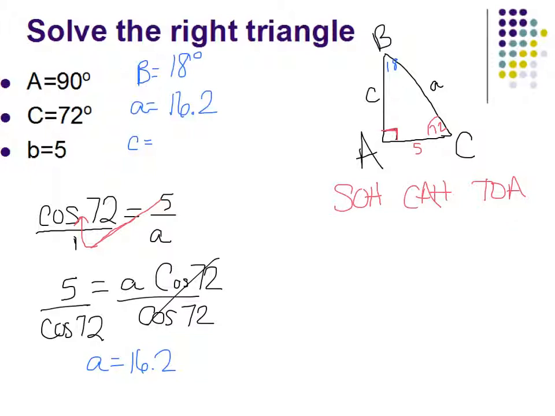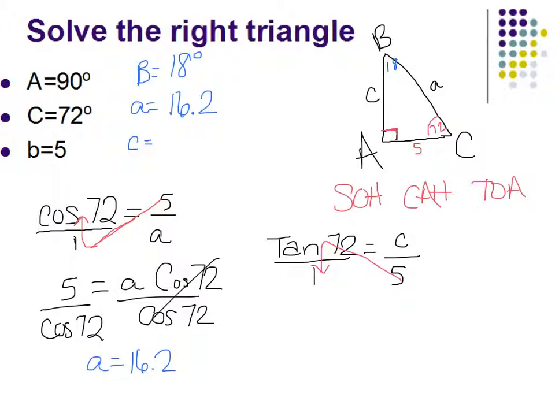So I'm going to set up the same kind of scenario, only this time it's going to be tangent that I'm using. So tangent of my angle is equal to opposite, and opposite of 72 is C, adjacent is 5. Put the tangent 72 over 1, and now I'm going to look at cross multiplying and dividing. I cross multiply the numbers that I know, so I'm going to cross multiply this way and divide by the other number. So I'm going to end up dividing by 1. So cross multiply, divide by 1, that's really not going to do anything, but let's go ahead and type that in our calculator. So 5 times the tangent of 72.